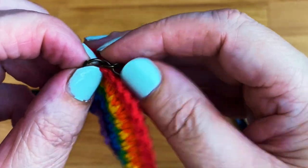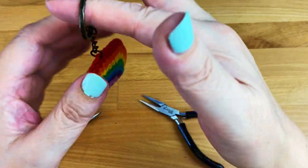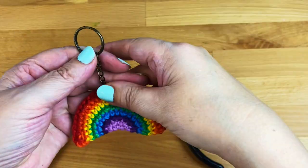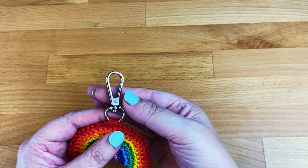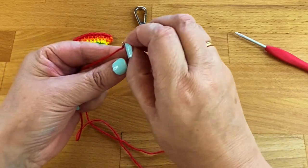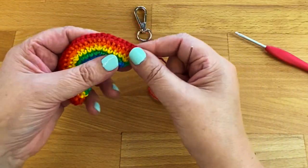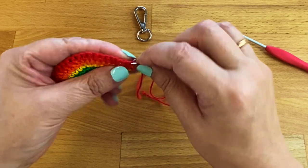You've got a nice tight join there now. Doesn't that look fabulous? Just love them. And now I'm going to show you how I attach this one. So thread our darning needle, and this is also how we sew in this end as well. So we're just going to weave that down into there a little bit.